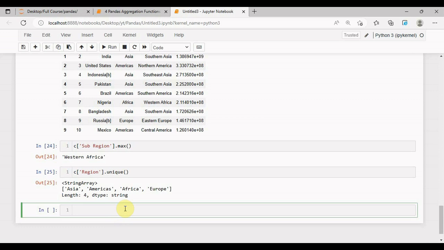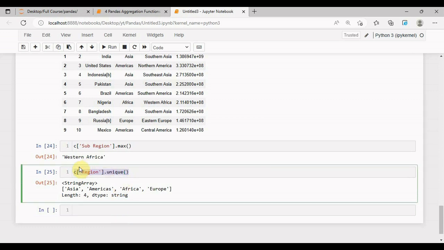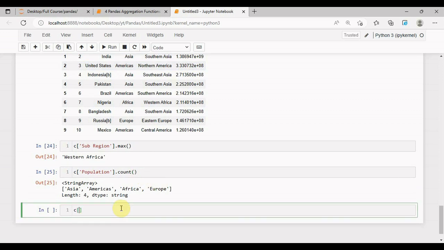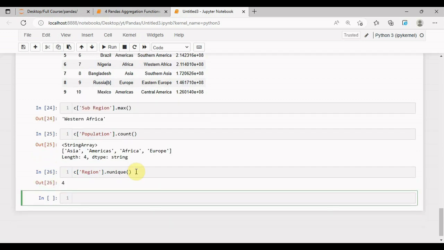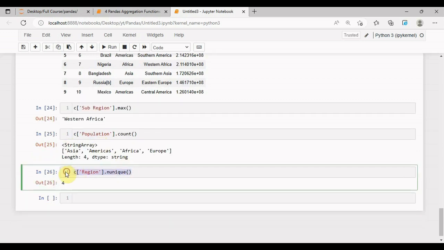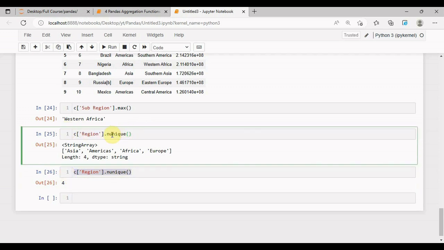We can bring the number of unique values using nunique. Oh, I meant to copy instead of, I'll just type it again. C dot region, and we want nunique. And let's run that. And you see we get 4. And we just copy this and do the unique.